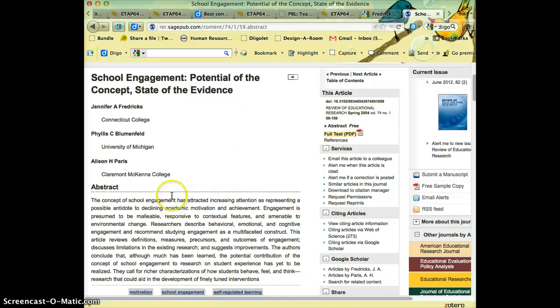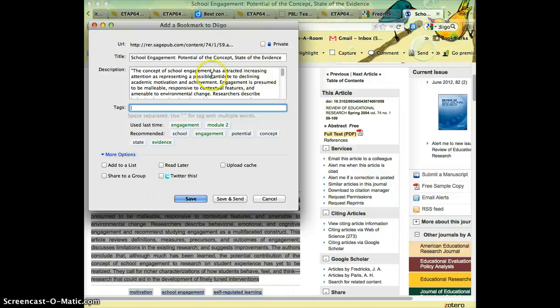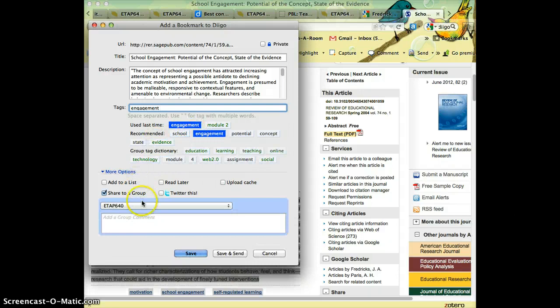And so what's good about this is that here, if I want it, I can get it. And the full title is here, the authors, and there's an abstract. So when I bookmark this in Diigo, I highlight the abstract. The abstract comes in with it, and then I can tag it and share it with the group.